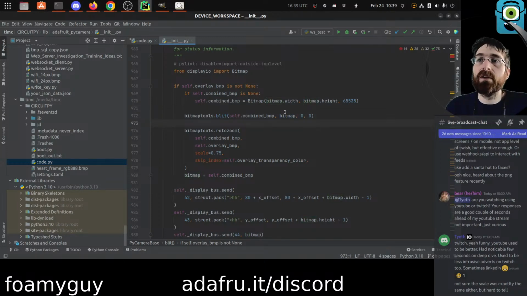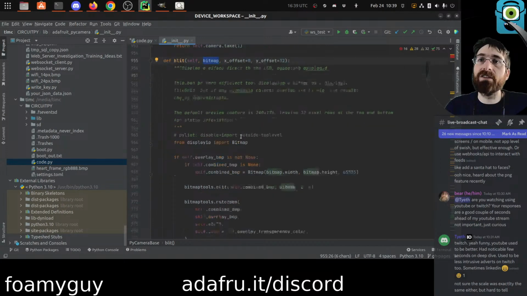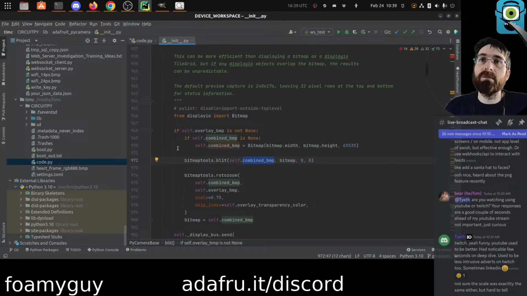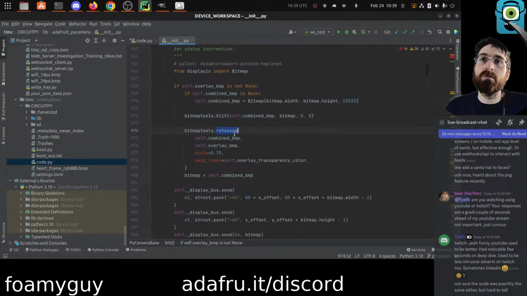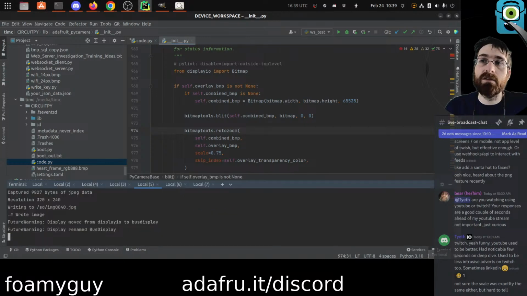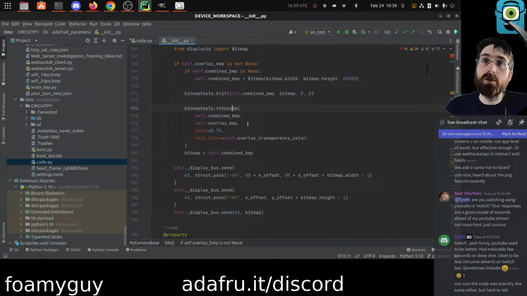I don't have my stub set up correctly right now. So I think destination is first. So we blit from whichever bitmap we were passed into the combined bitmap. Then we rotozoom, which is like a special kind of blit that can do scale also, from the overlay bitmap into the combined bitmap. Rotozoom also has some other arguments which we are not using right now, apparently, that tell it where to go, which is why it's defaulting to the middle.